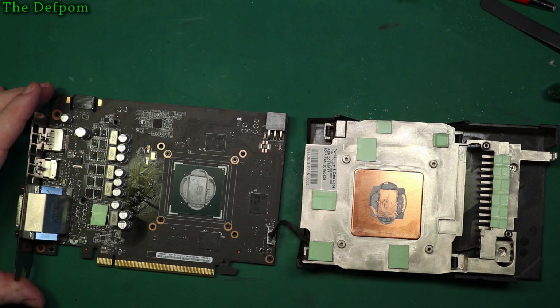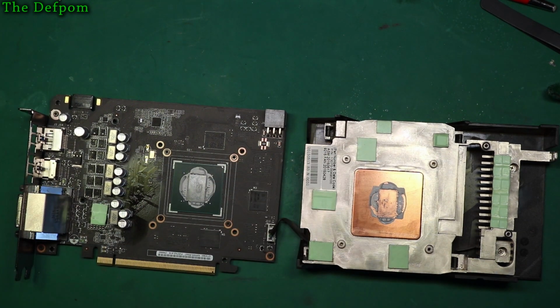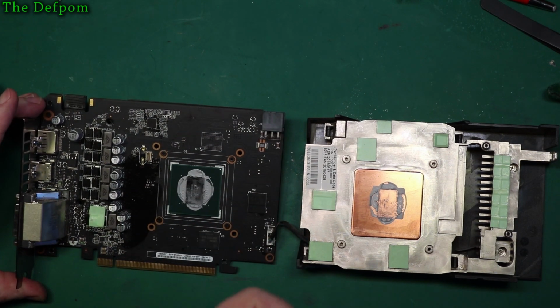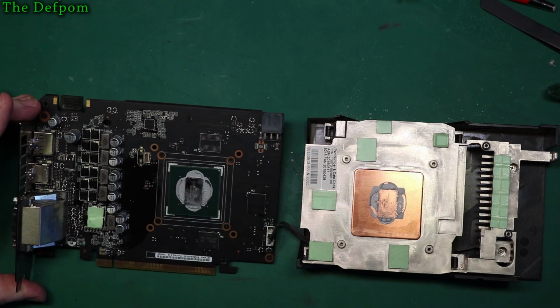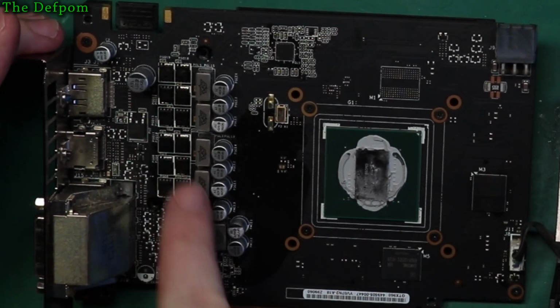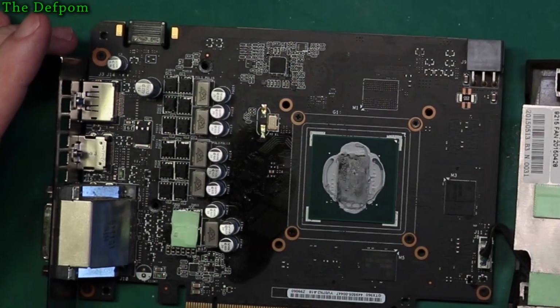So that's how the assembly goes on, and hopefully I can get to that clip that's down there, I think. So let's get this off. Look at this, it's oily. Oh, does that mean it's got a bad cap? And over there too. I think these electrolytic caps are gone. That's a potential problem.